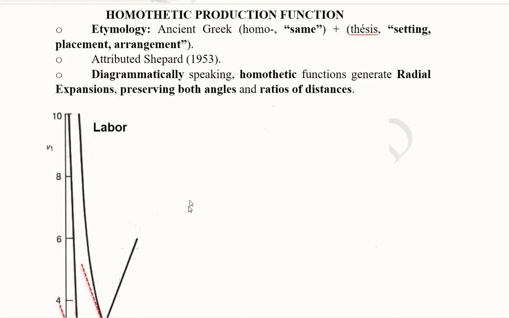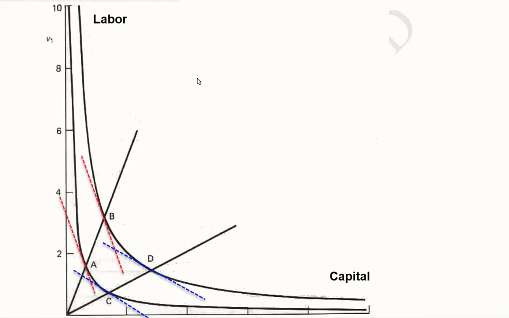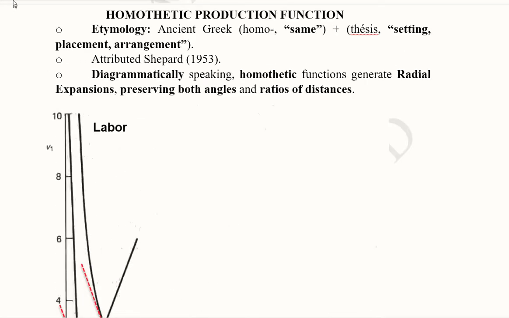Usually we deal with homothetic production functions because they are desirable for our analysis when we extend production to a greater scale, or sometimes to a smaller scale. In that situation, homothetic production functions are suitable so that we can conserve the pattern of the isoquants and analyze the returns to scale. This is a type of production function which is extensively used in production analysis.